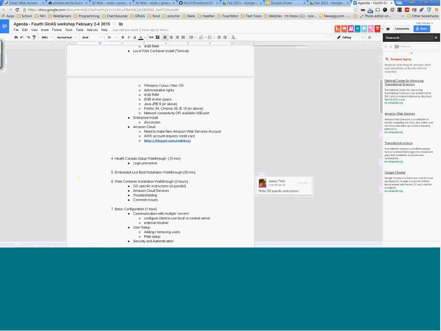Then there's the local web container install, which we would just go through doing with Tomcat. This doesn't matter whether you have Windows or Mac. We just need to be able to install Java JRE and a Tomcat instance and be able to put these web apps that we have up on our server onto your machine. As soon as we can see it deploys, you can run that the way you would any other evaluation like that.